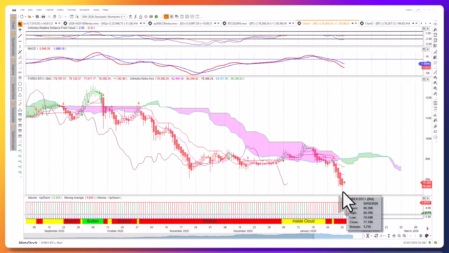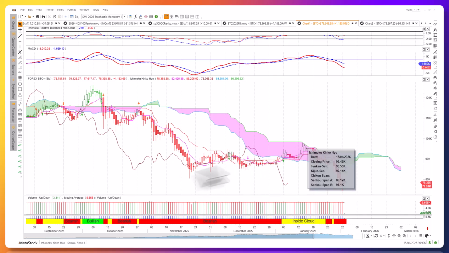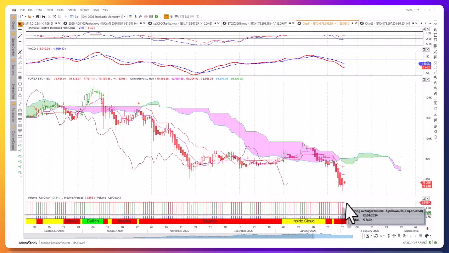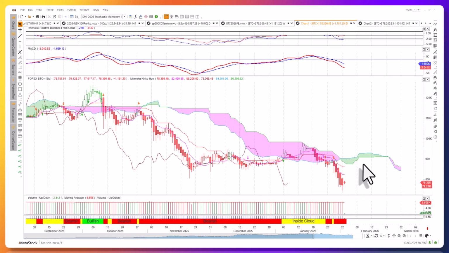Things to watch out for in the dailies: when Bitcoin becomes too far extended from the top and bottom end of the cloud, we get mean reversion. So we'll get a similar situation to this, where it gets too far extended from the cloud and then slowly grinds back down or back up to the cloud chart resistance zone. So we could see a bit of weakness here, further weakness here, and then a mean reversion type scenario where it grinds its way back up to the bottom of the cloud chart resistance zone. So that's the upside resistance targets on the daily Ichimoku.